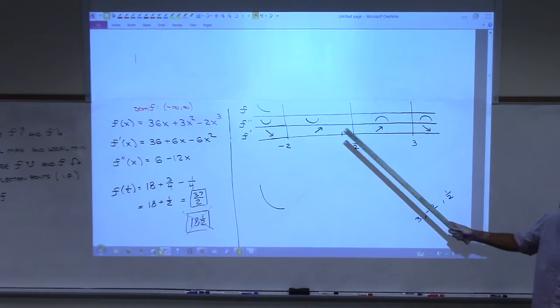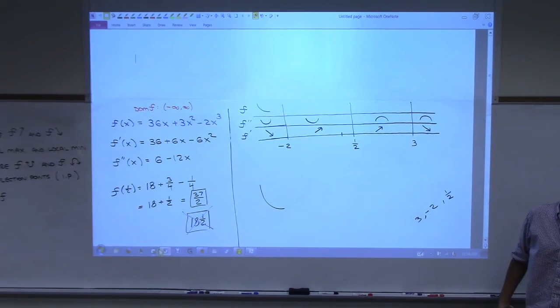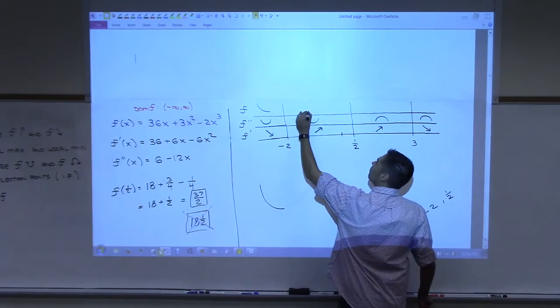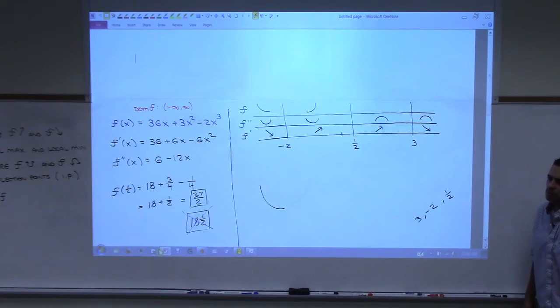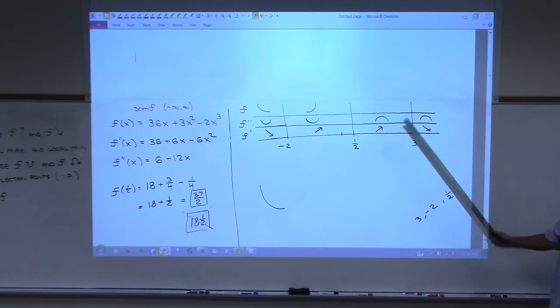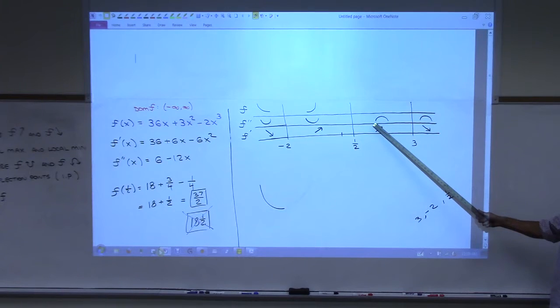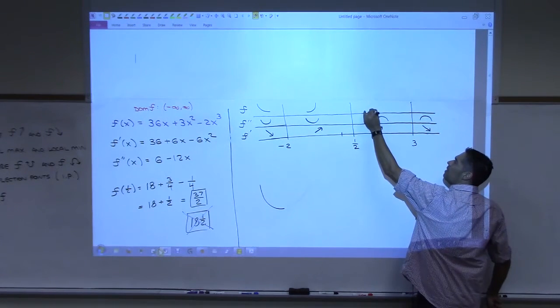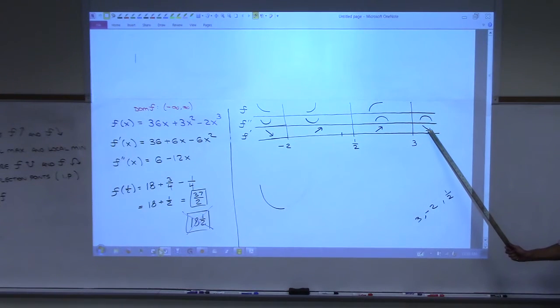How about the next piece? I have to go up the smile, the right side. Up the frown. Which side of it? Left side. You're going to have to go up, so you've got to be going from this point up, right? So left side of the frown. And then you have to go down on a frown, so the right side.